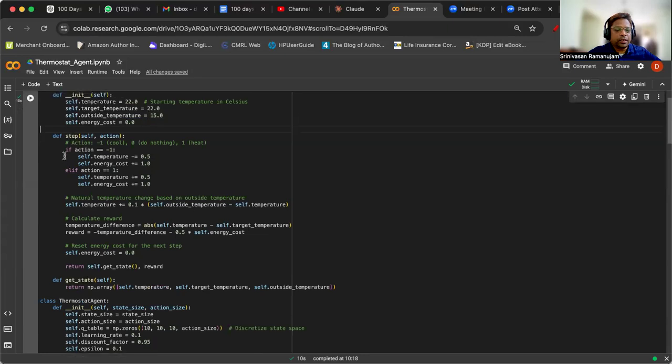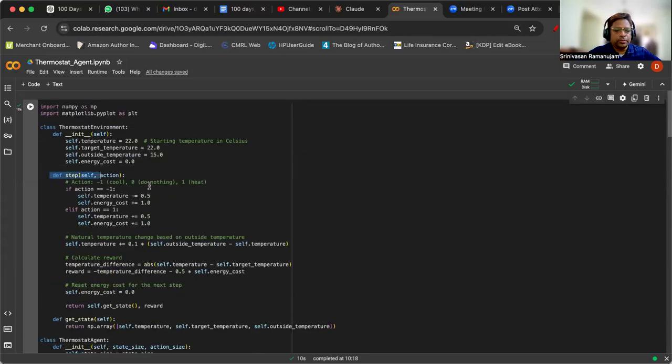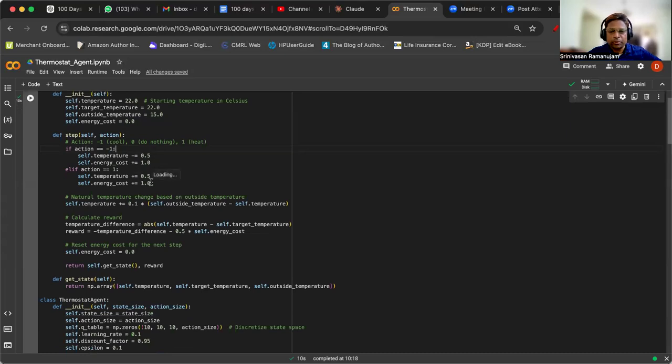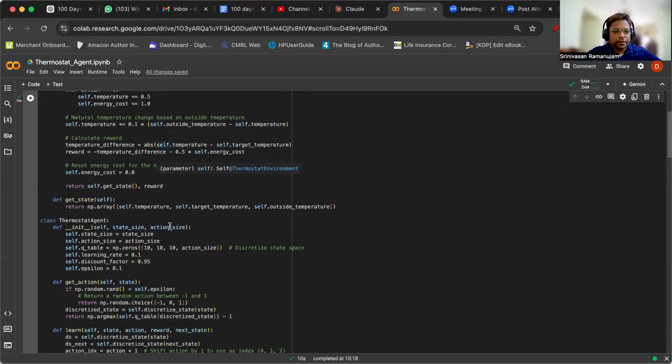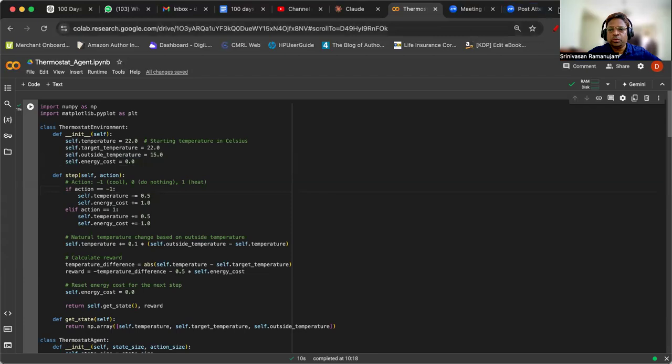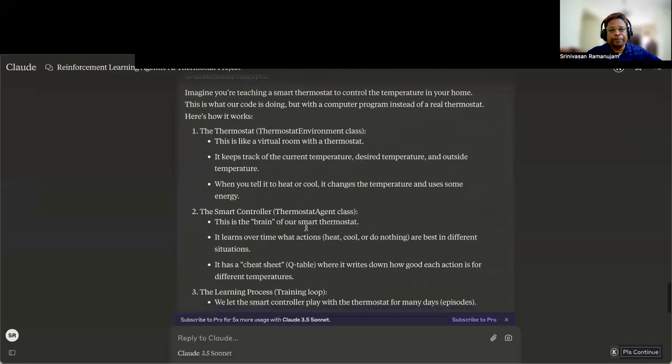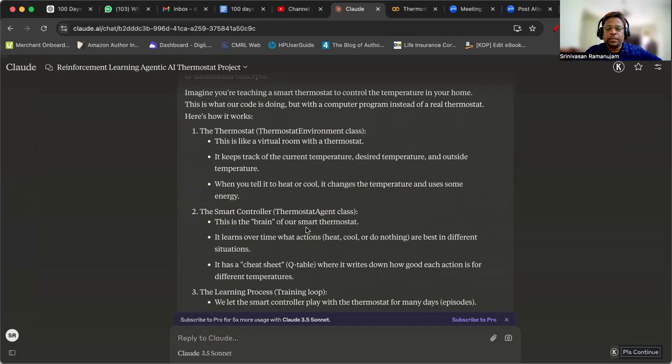Next we are defining, with def in Python, self and also action. Right now, we will be discussing each and every part through your virtual assistant, like the Claude environment. Claude is really a nice environment to see the learning curve for how to create an agentic AI. It is nothing but that you don't have to interrupt in between. There should not be any, or minimal, human intervention. That process should be agentic AI, and you are in the process of creating an agent.